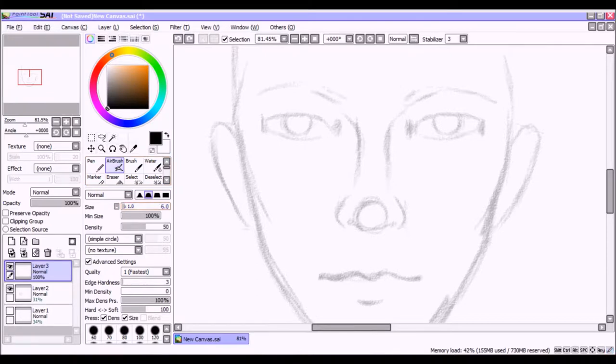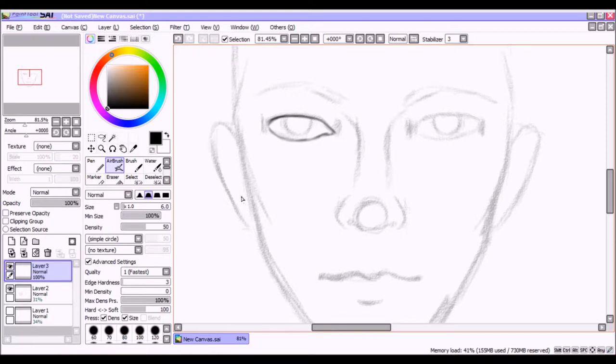So what I'm going to start with is outlining the eyes, okay? So I'll just start with near the tear duct and just carefully place in the upper eyelid. Like that. And just around the end here, the bottom part of the eye just comes around and back up and connects with the tear duct.